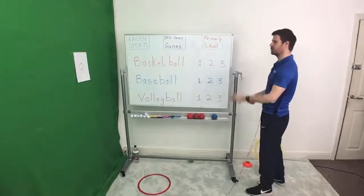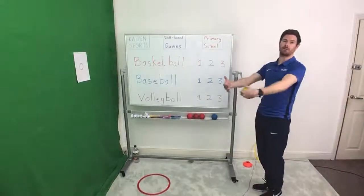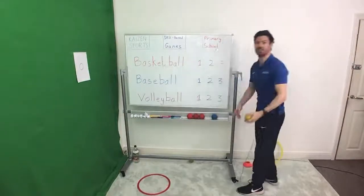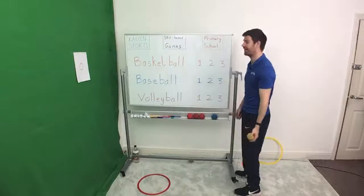We're going to play for another 2 minutes. This is the 2 versus 1. Piggy in the middle basketball. Make sure that you change over the person being the hoop and the person being the defender as well as the thrower to ensure that everybody gets a go at the throwing and the defending and the catching if you want the hoop to catch.